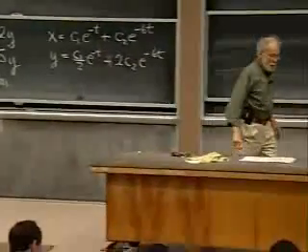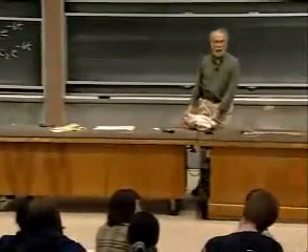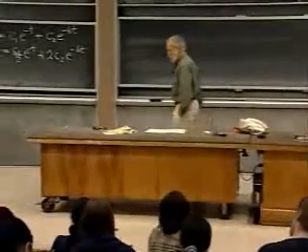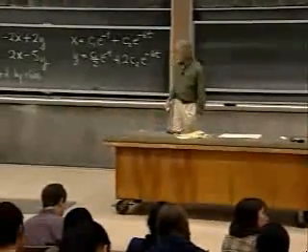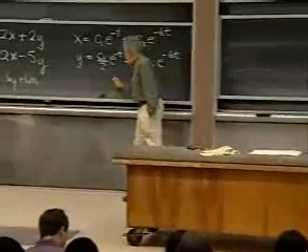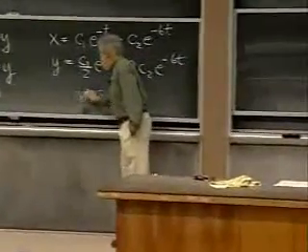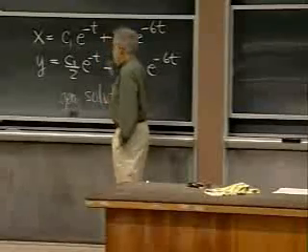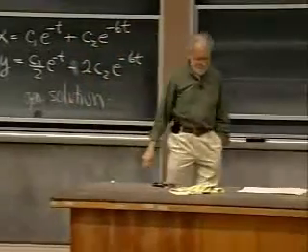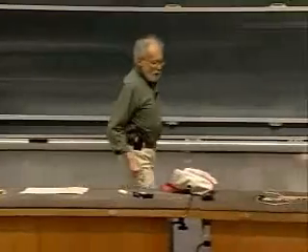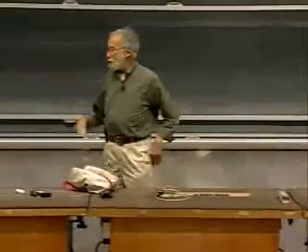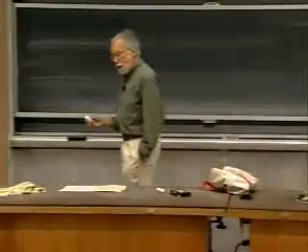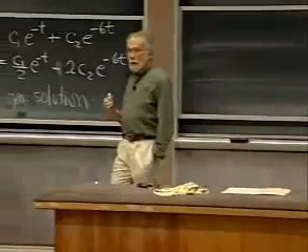And then I went on to put in initial conditions, but we're not going to explore that aspect of it today. We will in a week or so. So this was the general solution, because it had two arbitrary constants in it. What I want to do now is revisit this and do it by a different method, which makes heavy use of matrices.